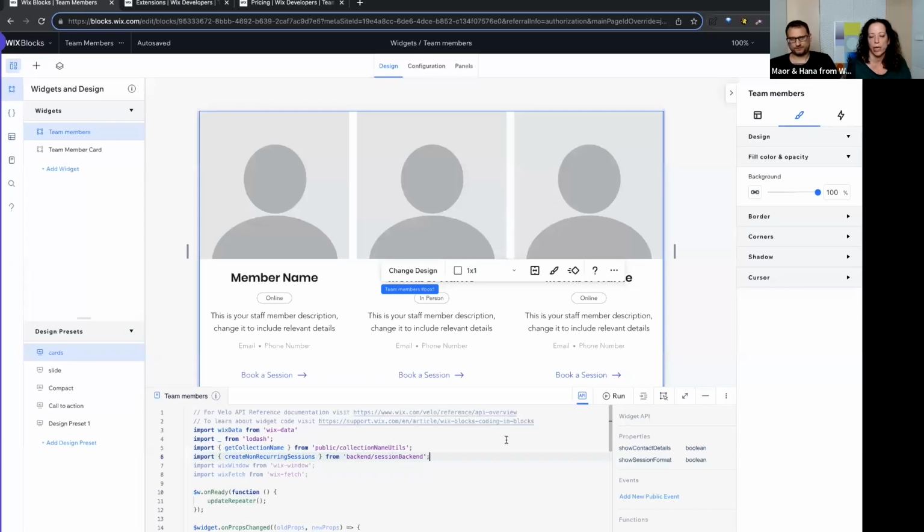Also, once you're creating projects as applications on Blocks, you're packaging them in a way that isolates your implementation, your logic from the site level. So when you're installing the application on a site, or your client is installing your application on a site, they're not exposed to the way that you implemented the application.